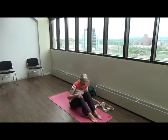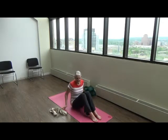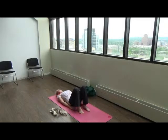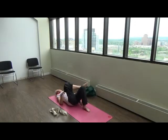Make sure that your strap is somewhere where you can grab it with your hands. And we're just going to roll onto the back. Bend your knees and pull your ankles till they're fairly close to your body, but still in a comfortable position. Then we're going to inhale and bring the right leg up toward the ceiling with the foot flexed. We're going to turn the foot outward, bend the knee, so that the right leg is in sort of a figure four shape.